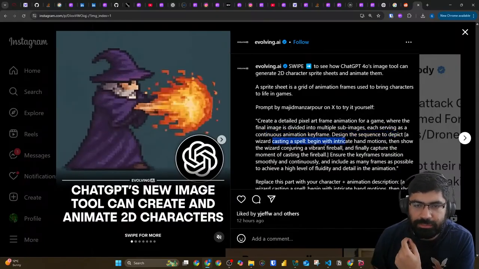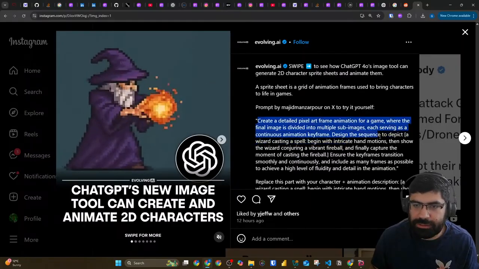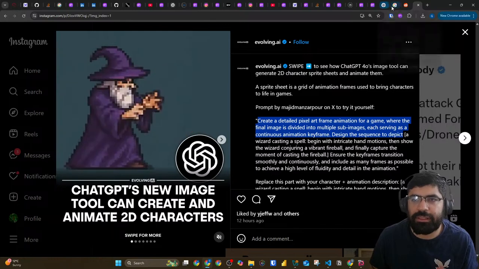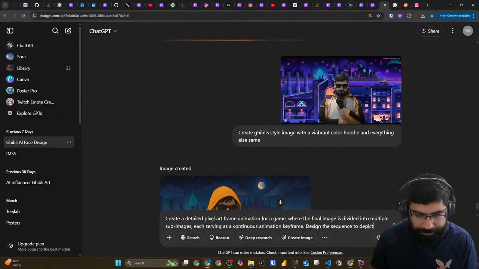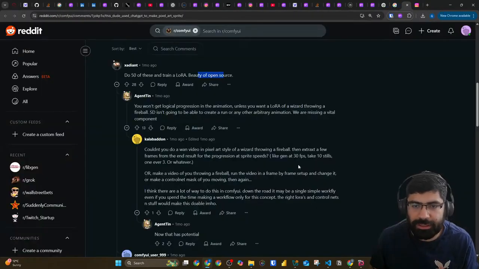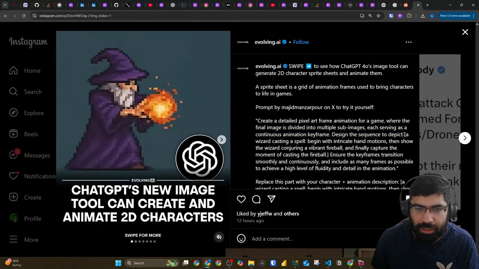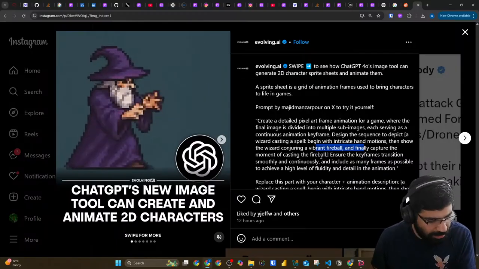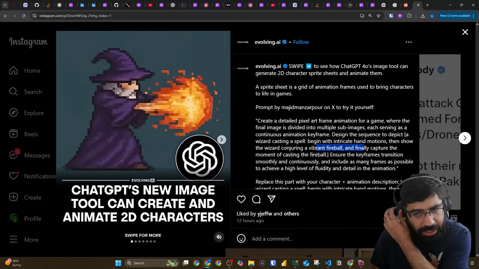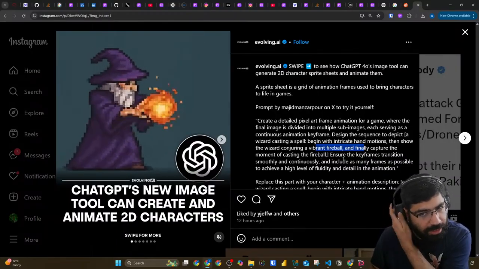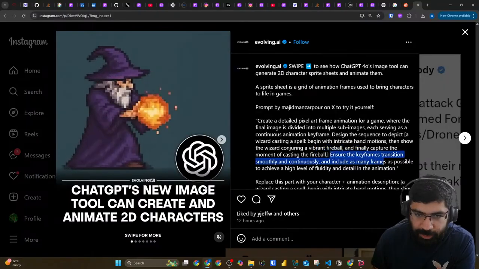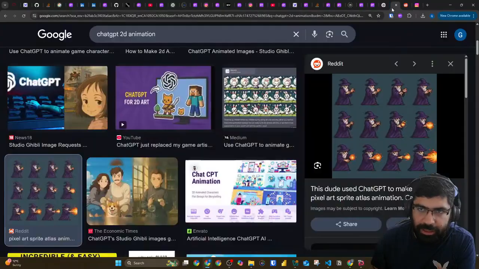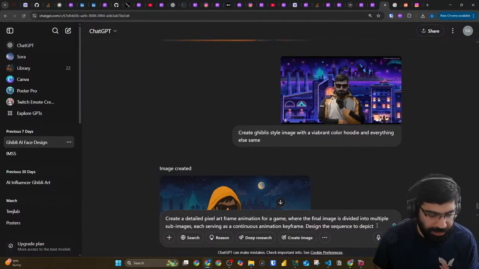Begin with, you know what, I want to do it, and let's do one interesting one I had in mind before when I was thinking to show this. So I'll go here. Depict a wizard sharing this vibrant firewall with just like Kamehameha on Goku, right? Dragon Ball Z. Ensure the keyframes animate smoothly and continuously and include as many frames as possible. So this is what I was thinking. I might even add it to one of my subs stuff, right? When you subscribe, there's things.